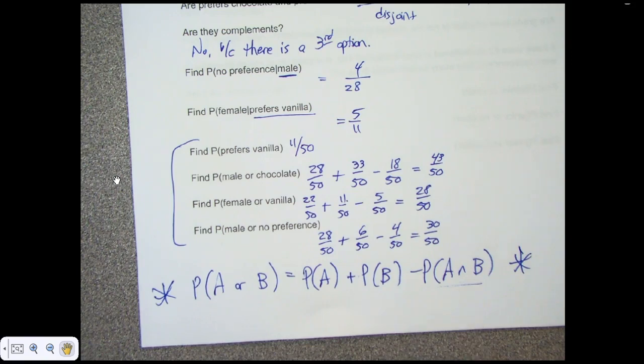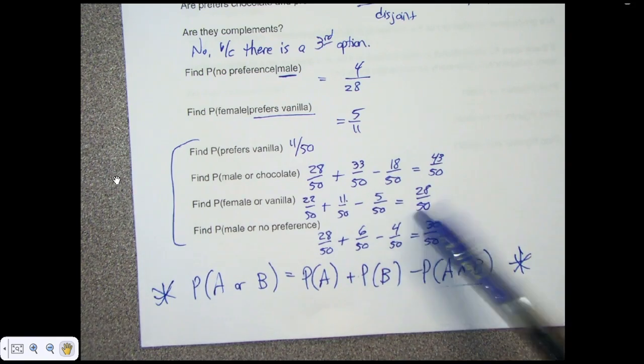There's two words. You just gotta give me one of them. Mutually exclusive or disjoint. So if it's mutually exclusive or disjoint, you don't have to do this. But if you do, like if you forget that, what are you gonna end up subtracting? Zero. So it's not gonna really matter. Like you can just remember this every time. And if there's no overlap, you subtract zero. And that's not gonna hurt you. All right. Do the back.